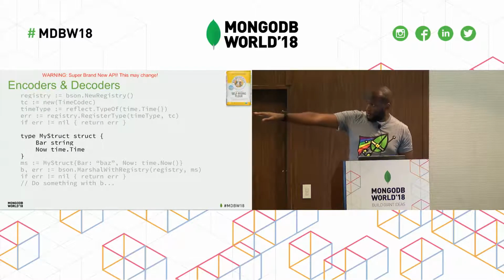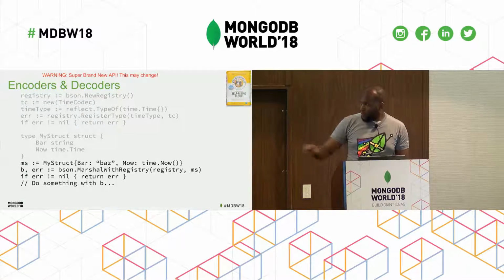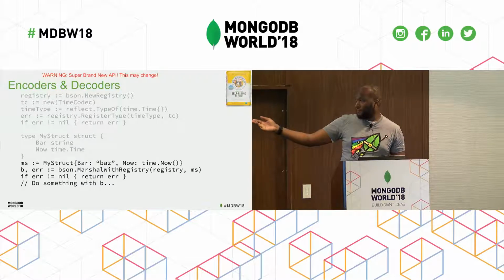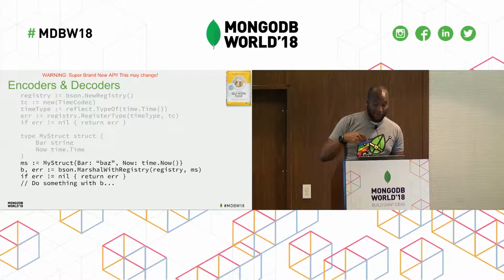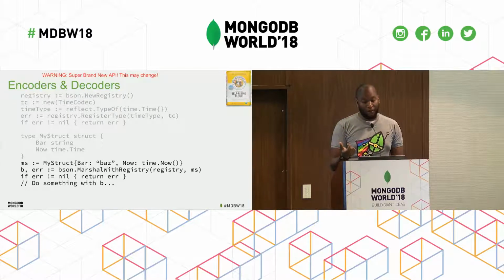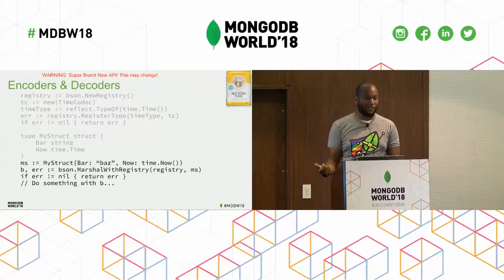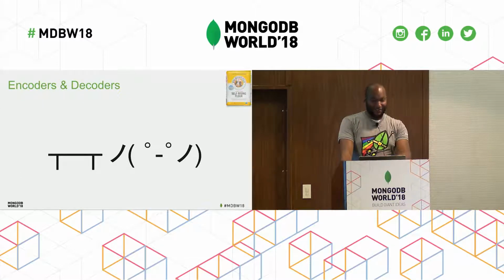And now when you say, hey, I want to have my custom encoding on that time.Time object, you just have to call this new function, bson.MarshalWithRegistry, and you pass us the registry. And now when we actually go to encode that struct, we'll say, oh, this is a time type. Let me look up in that registry what that codec was. And it will use that. So now everything is peaceful again. Everybody's happy. I'm not declaring custom types and nonsense.